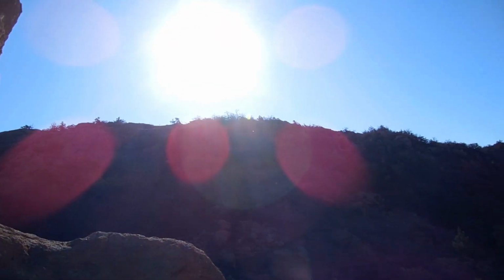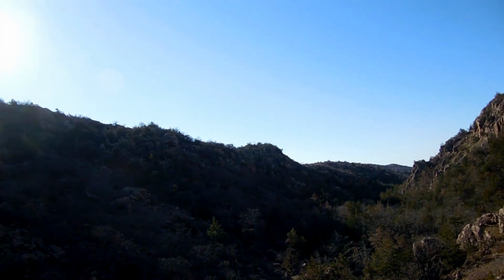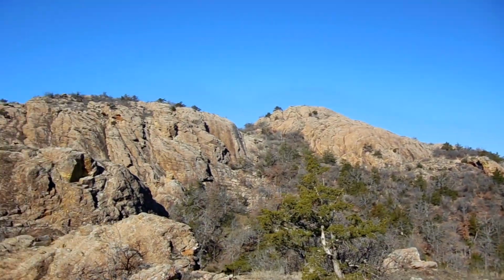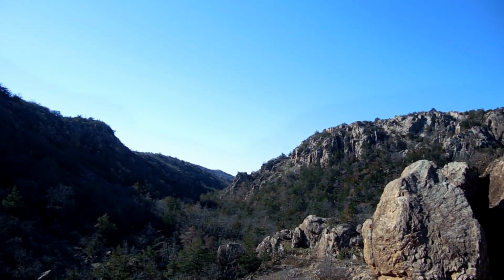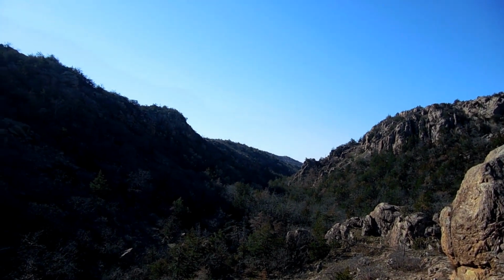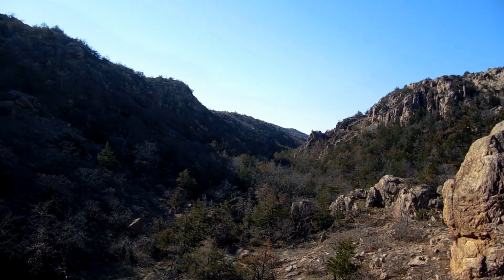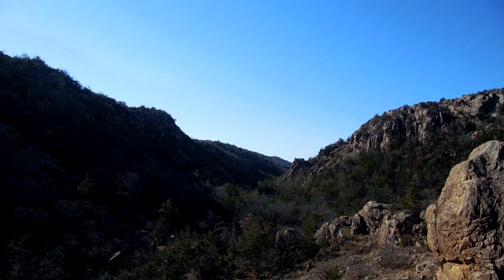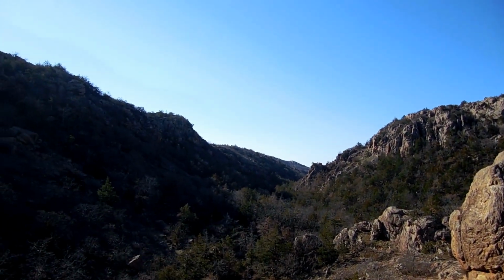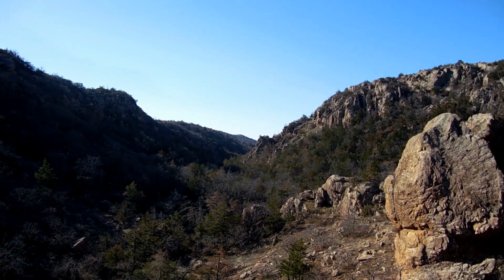5 minutes versus the half hour I did earlier, just because I saw this section of trail there, and I thought that must be the trail. Although it was nice, I mean, this is a beautiful place. I made it about a half mile in there from where I am. I'm still fairly far south. I've got a hike to get back, but it probably goes another mile, mile and a half, and then you've got to work your way east, maybe a mile, and then it's 3 or 4 miles back up.